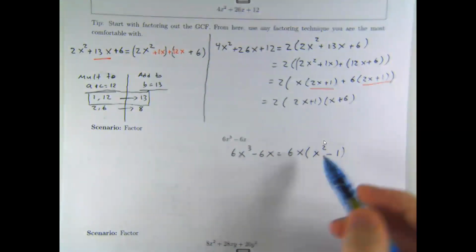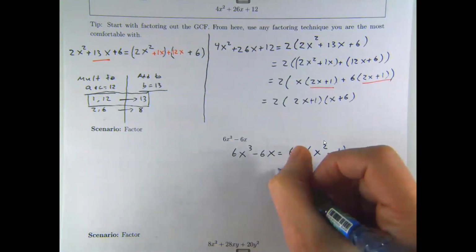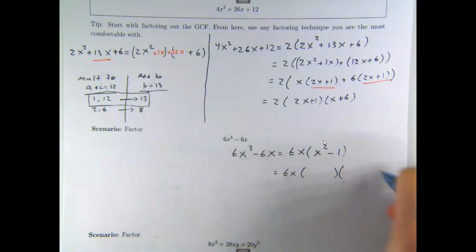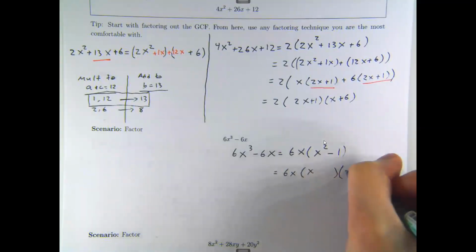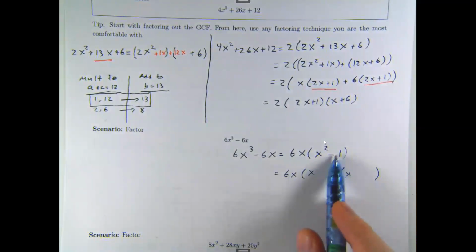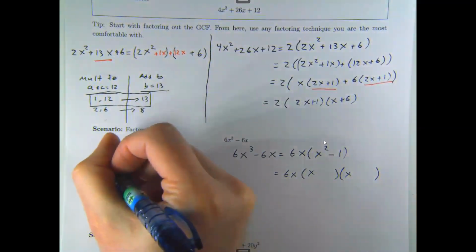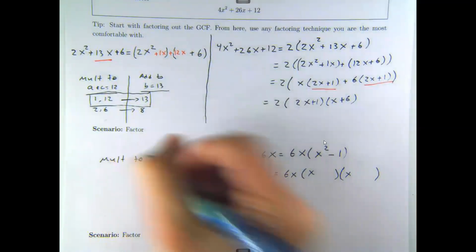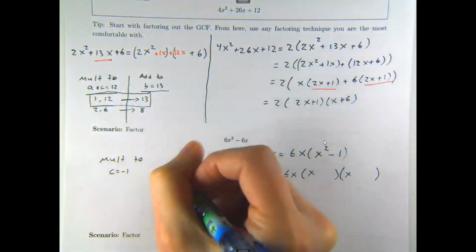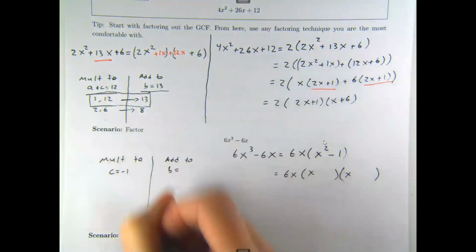This looks like I'm already done, but I'm going to try to break up this x squared minus 1 a little bit more. And I'm hoping that this is going to be some sort of x, x, with two numbers here that hopefully multiply to give me the constant and add to give me the middle. So I'm looking for things that multiply to -1, my constant, and I want them to add to the middle number.